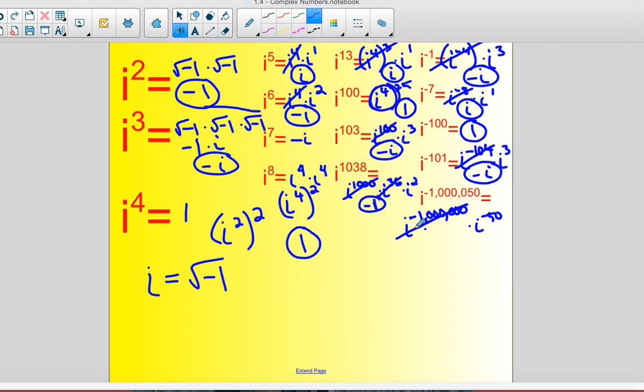I know that 4 will go into negative 52. And I want negative 52 because that's smaller than negative 50. And then so times i squared. And so because that divides evenly by 4, this one right here, I can cross that off. So it's just i squared, which is -1. And that would be your answer for that. So every answer you possibly get is going to be one of these four: either i itself, negative i, or 1 or -1, right?